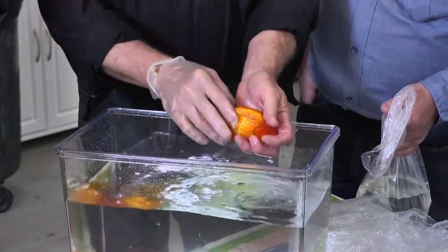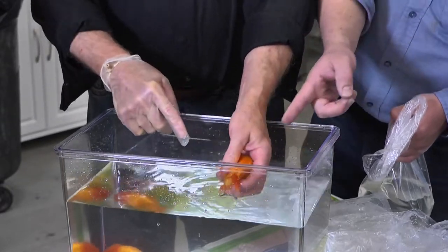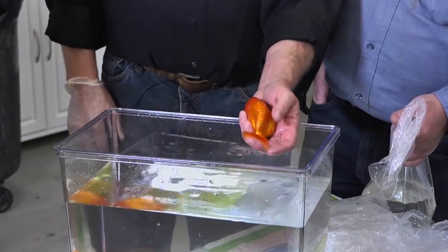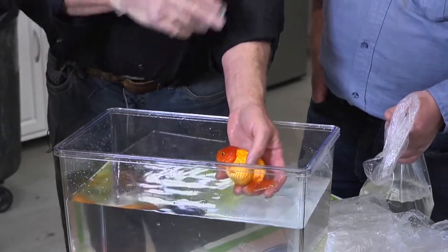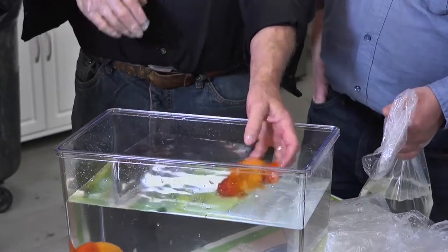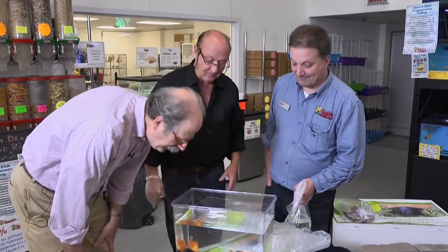If this is a straight line, it's called the lion head. And notice the lion head, there's no dorsal fin either. See that? Nothing on top. No dorsal, no fins up there. And the lion head, which I'm still trying to get in, the head will be twice that size. And it looks like the fish has a little body and a big head. Big mane. It's almost like a polliwog.